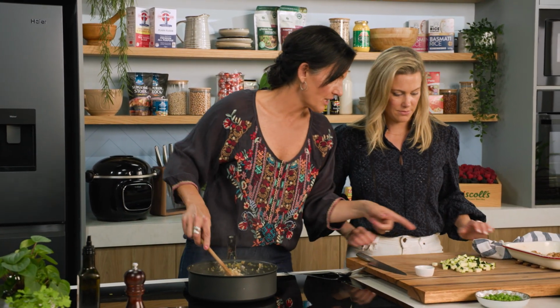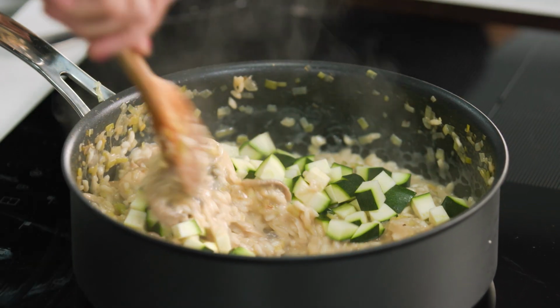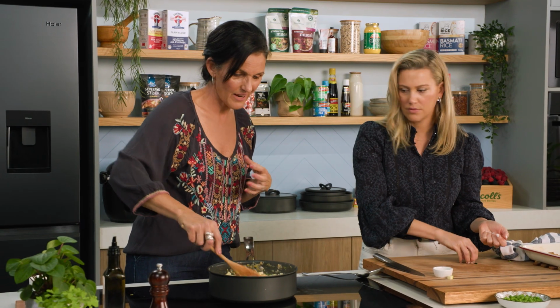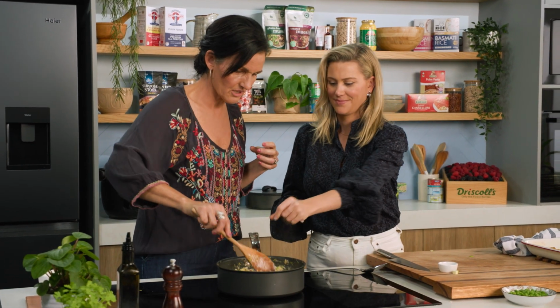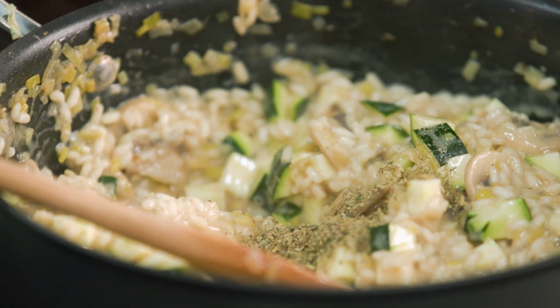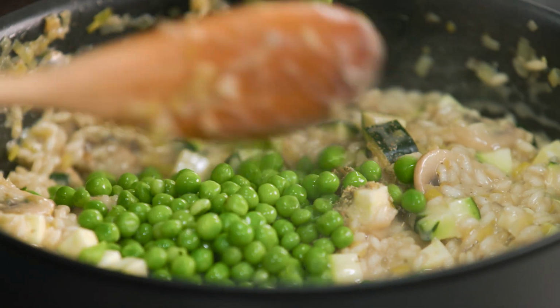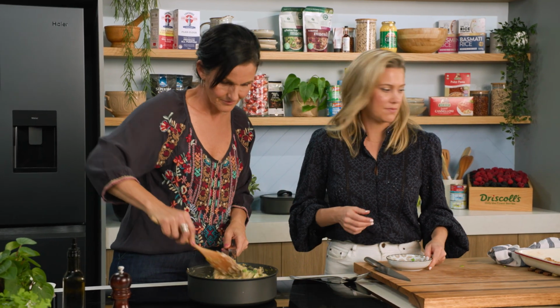We'll throw in the zucchini. Sure. We can throw that in because that will finish cooking just while it's sitting here on the stove. And I love just a little bit of crunch, you know, just so that zucchini is just al dente. Yep. The herbs. What herbs have you got there? Just a little bit of thyme. Okay. And some peas. I love this. You're injecting as many vegetables as you can in this.